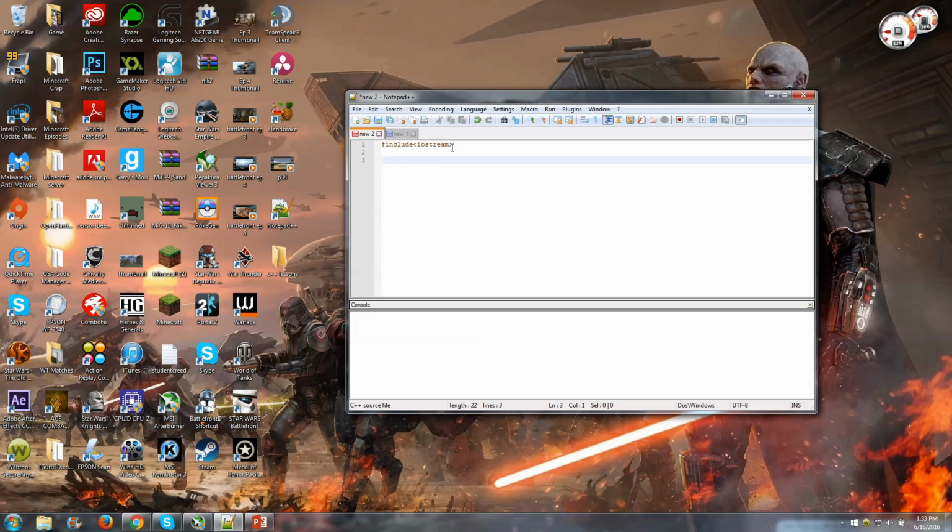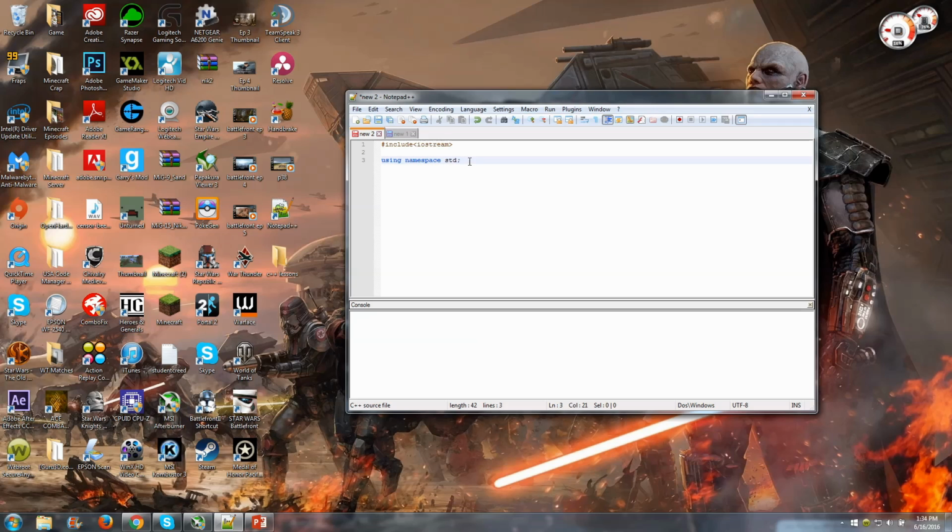Now this next part, we're going to type using namespace std, for standard. What this basically does is import the standard library, and that includes things like cout. Cout is what we use in C++ to print things to the screen. In C, it was called printf. It's not really the same thing, but because we're beginners here, we're using using namespace std.